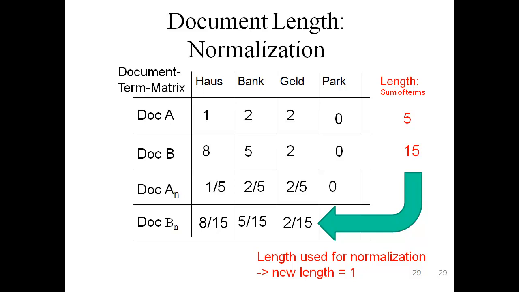Now if we sum up the length of the documents, what do we get? The new sum is 1. True? Yeah. Also for both documents. Beautiful, all have the same length. That's what we wanted. All have the same chance to be found for the queries. Right? If I don't do length normalization, I will more often find the long document, no matter if it's relevant or not, and who knows.